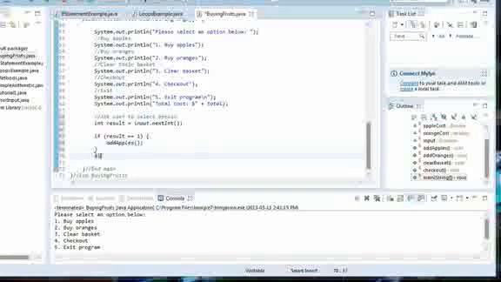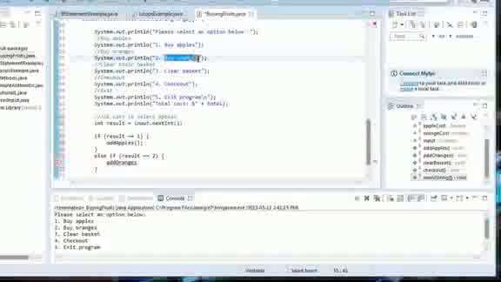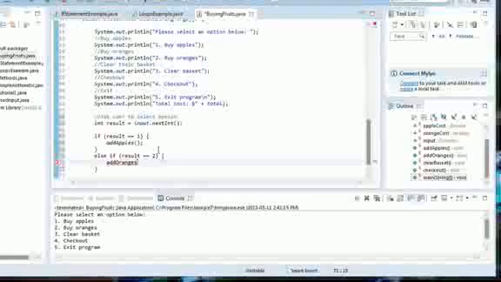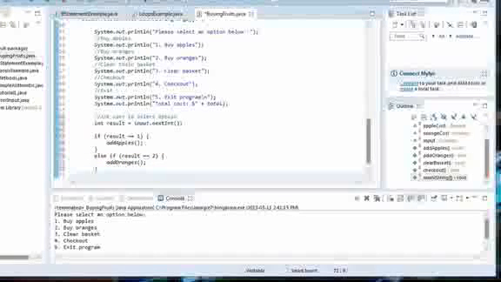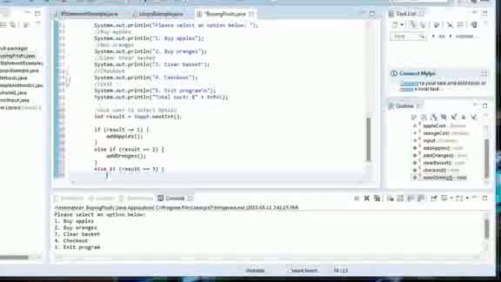All right. Else if the result equals 2, then we need to do add oranges, because our second option was buy oranges. And else if result equals 3, what's our third option? Clear the basket.